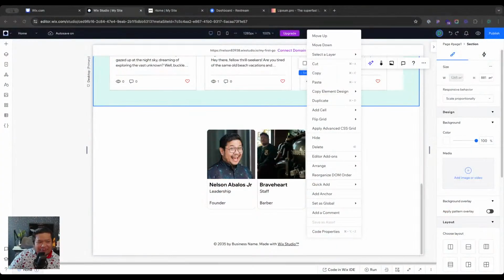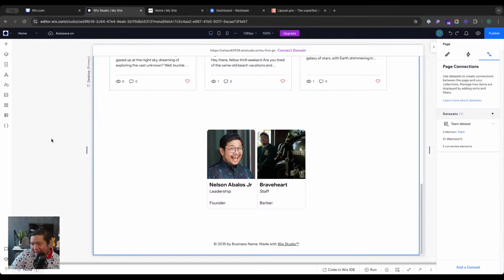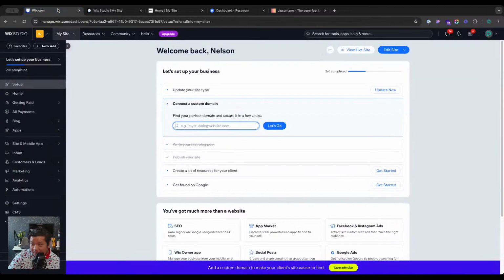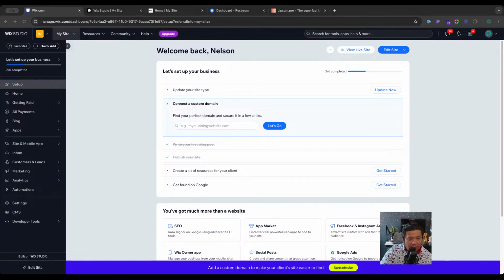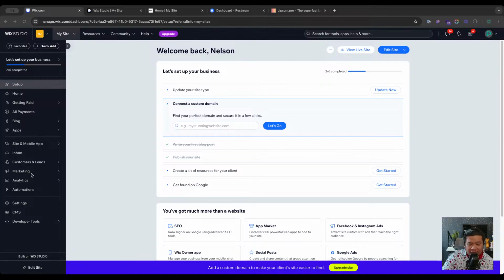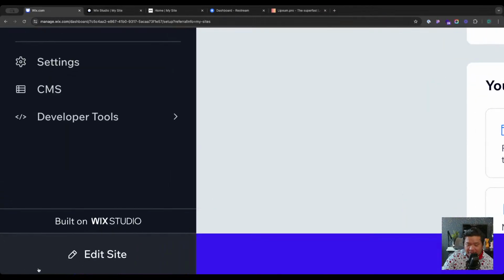Anyways, if I was owning a flower shop, this UI is not for me. So how do I give it to a client? That's my thought right now. So let's go back here to Wix. And okay, that's what I was looking for. So there's this button. Let me move myself. So there's this button on the bottom left, says edit site.